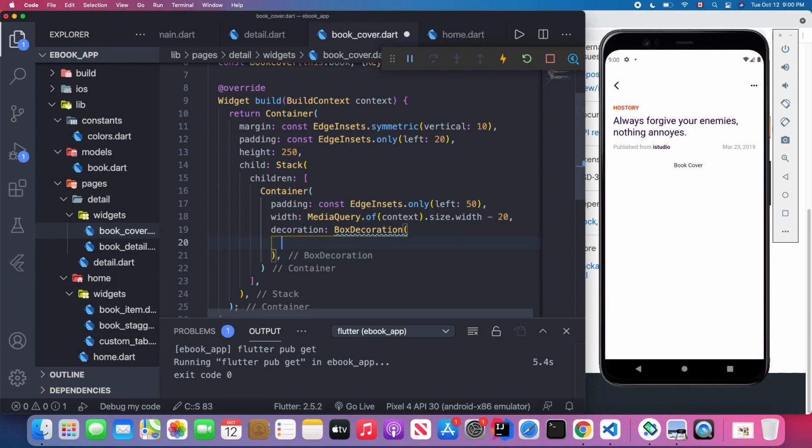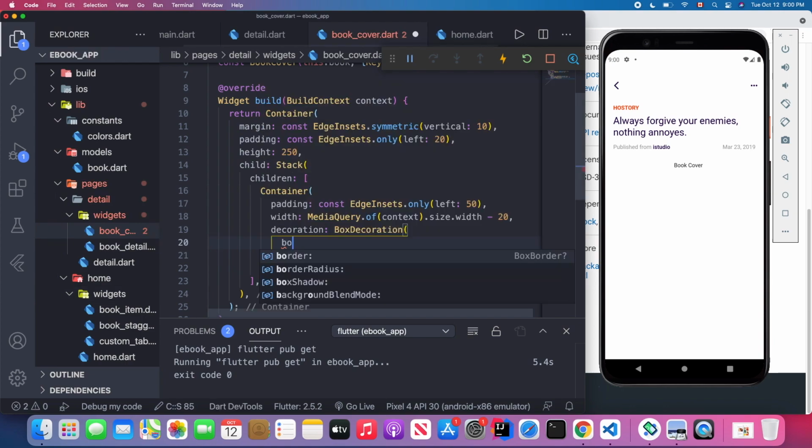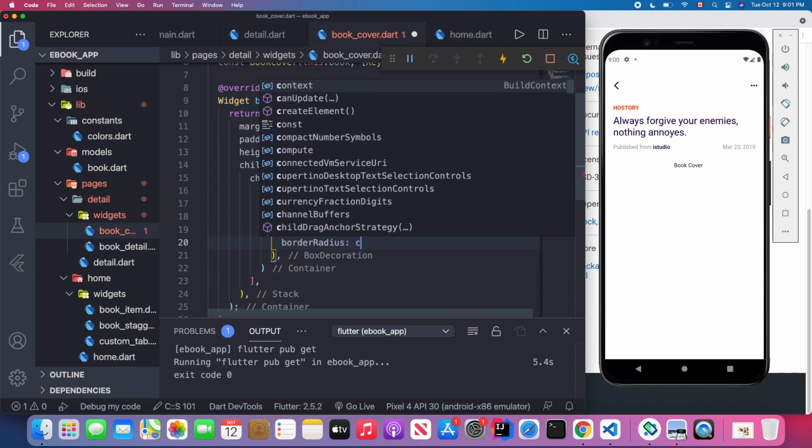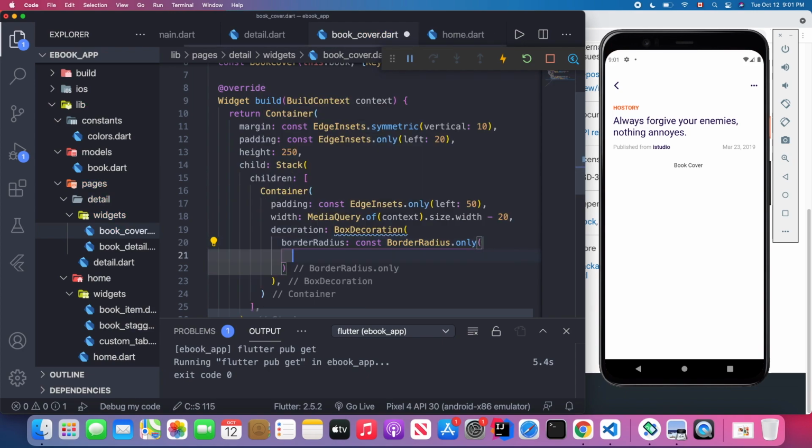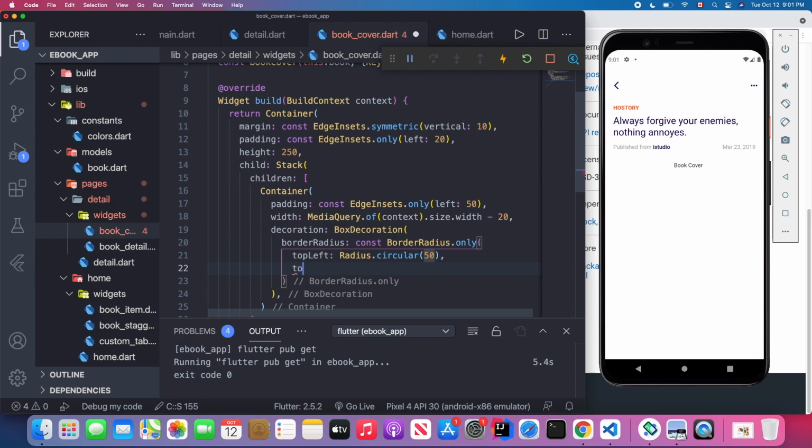So we consider using this border radius. It should be a const BorderRadius.only. So we only change top left, which is Radius.circular(50), and also the bottom left.